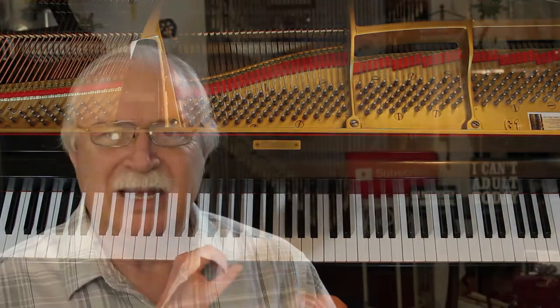We have keys, and the word key means different things, because you've got piano keys, these things, they're called keys. That's not what we're talking about. We're talking about the key as in a set of sharps or flats, and it has a particular harmony to it. It sounds different. Each key sounds a little different.